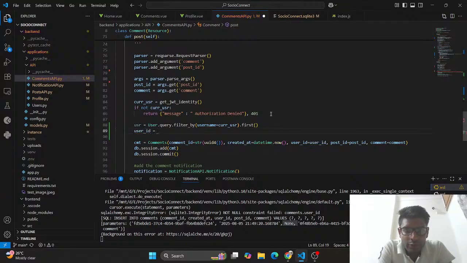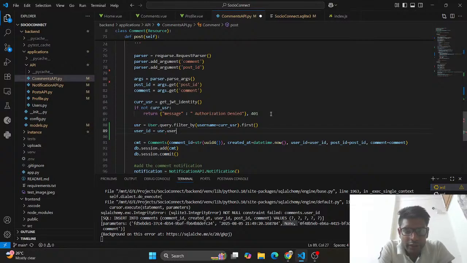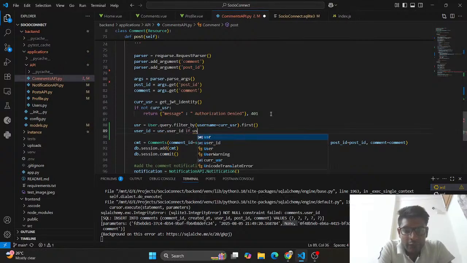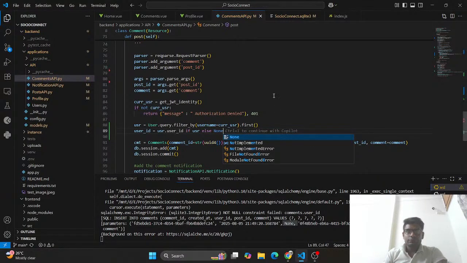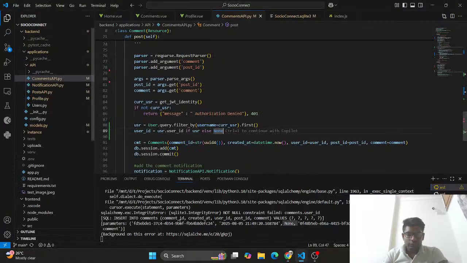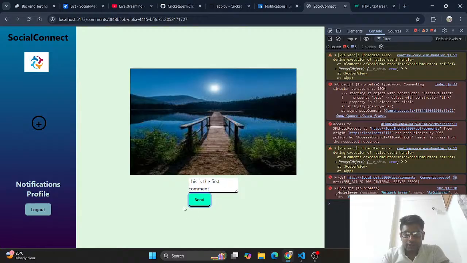User ID equals user dot user ID if user else none. Now this will work.